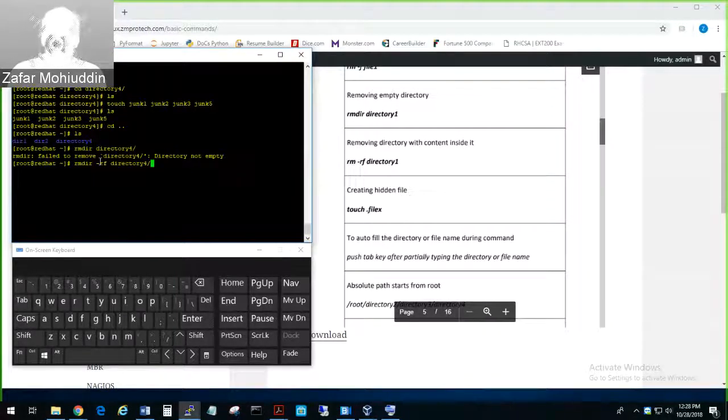With the hyphen, it's an extra option. R means recursively, means all of it inside the directory, and F means force. Remove directory and content of the directory and use force if you need to.